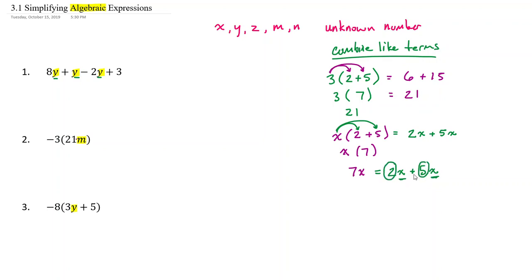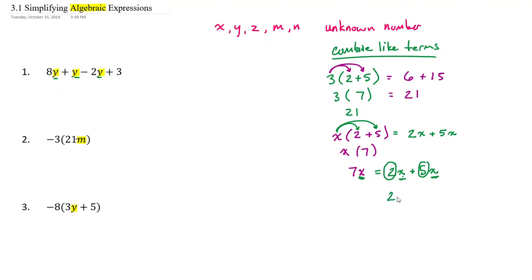If we're adding two things together and part of them are unknown and part are numbers, then we can add the number parts together as long as the unknown parts are the same, right? So they're both x's, so we can add the numbers together. 5 plus 2 is 7, and just say it's all x's. I like to think of it as apples. 2 apples plus 5 apples is 7 apples.